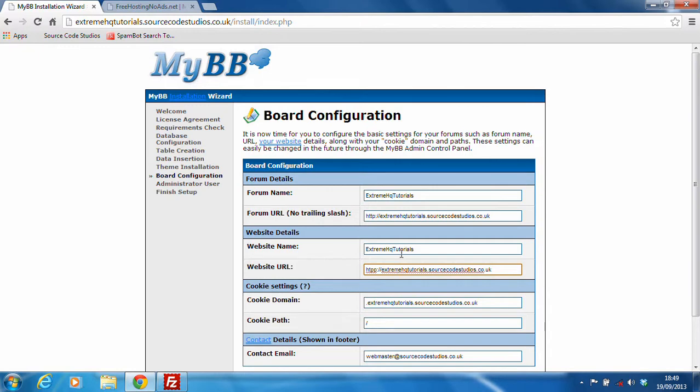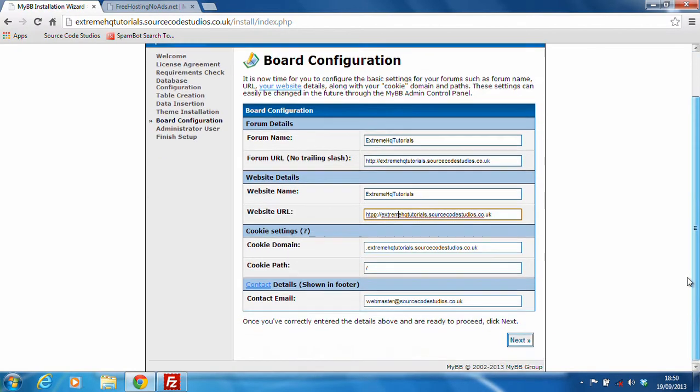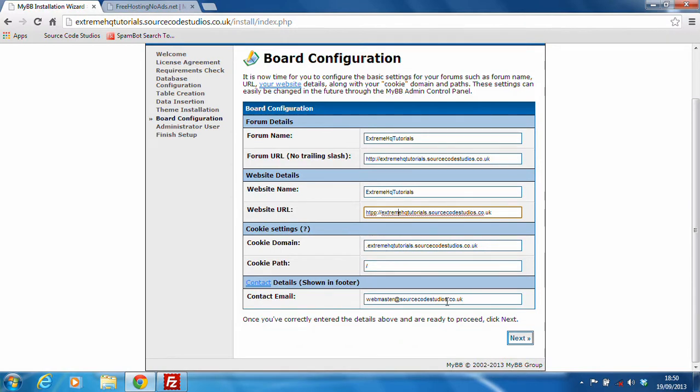That's where my website is. Basically, I could have just copied that. Why didn't I think of that? Just leave the main URL default blank, then contact email. This is just my own. Your email address, and click next.